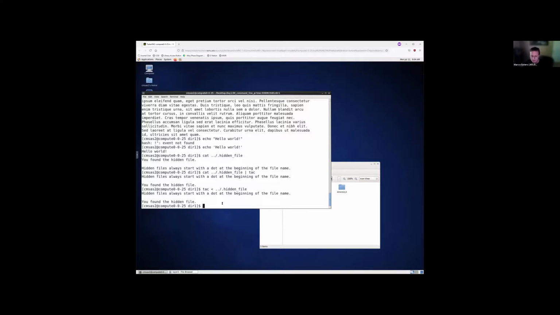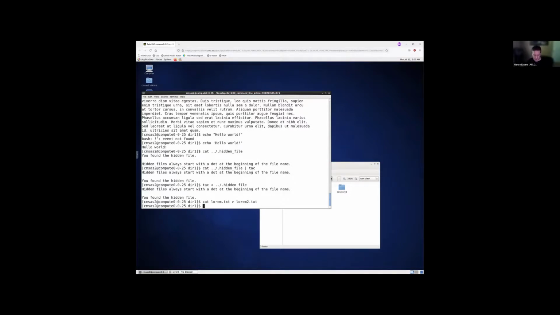You can do more with these funnels though, and with cat, for example, concatenating files. So let's do cat lorem.txt, and we're funneling this into, let's say, lorem2.txt.